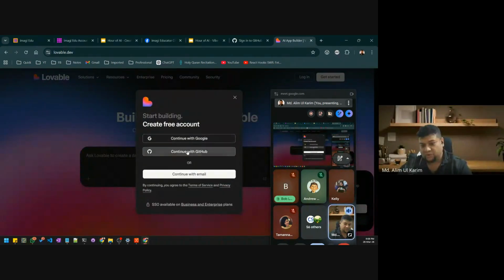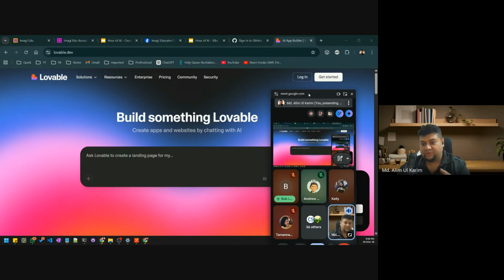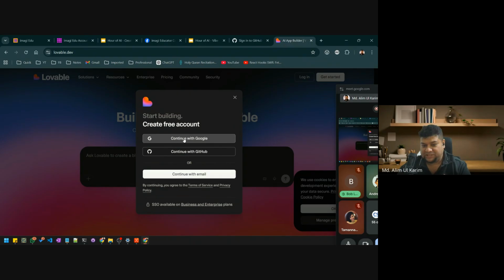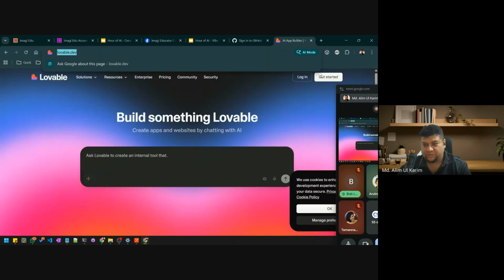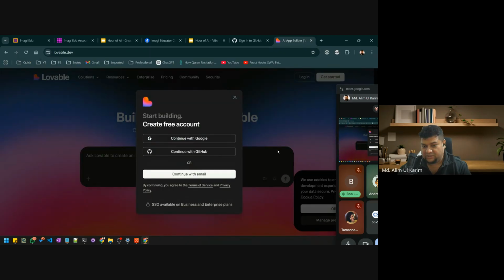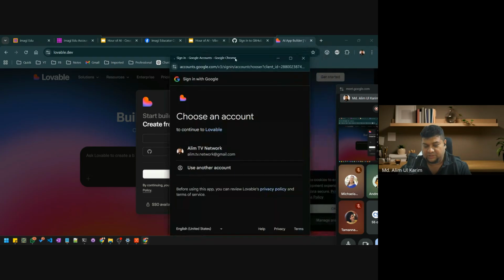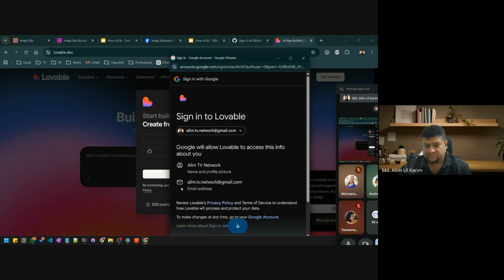Okay, let's follow it through. So I'm in Lovable. I'm clicking on Get Started. I'm using my Gmail, continuing with Google with the free account. Are we with this so far? So again, coming to Lovable, the Get Started button. Clicking on this, Continue with Google. This is the button I'm going to press, and it's going to open the Gmail thing, and I'm going to click. And it says it needs to access my email.